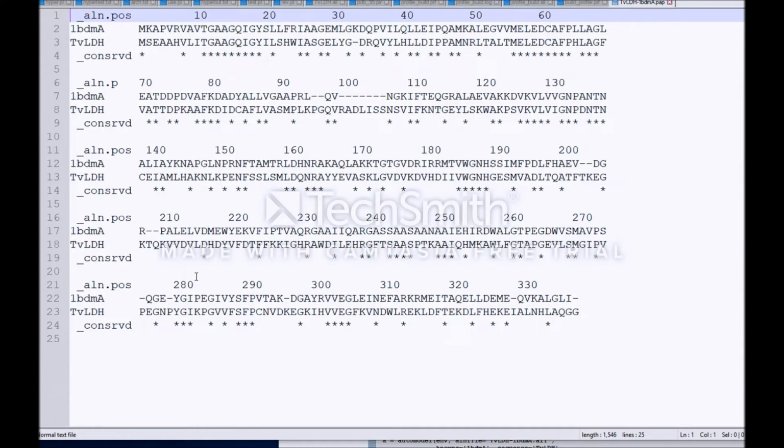Now, typically, if you already know what your structure is going to be, or what your template structure is, and you know what your sequence is going to be, then you don't do the first two steps because you already know your template.